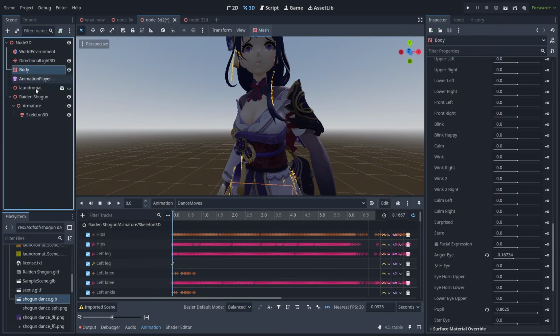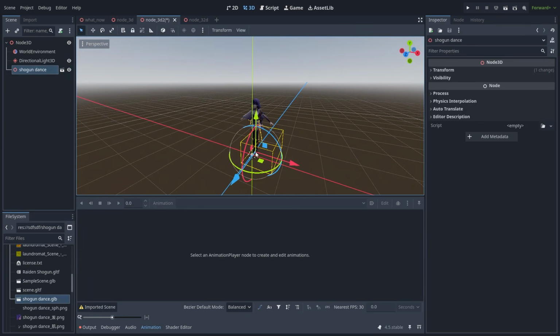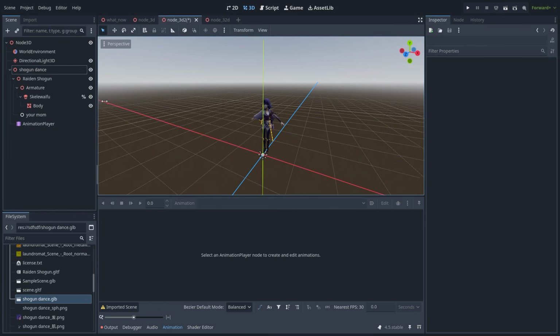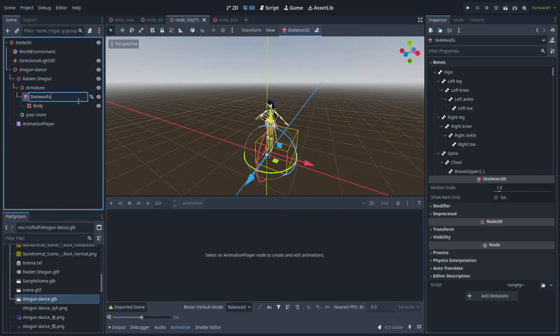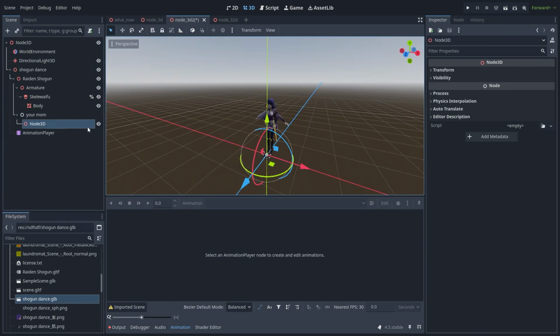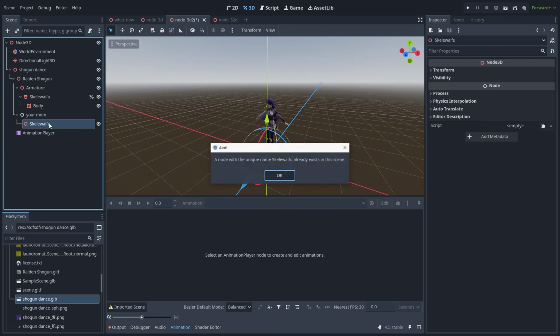And now, upon reimporting and reinstantiating, we see that nothing was actually changed aside from one little symbol of % here on our skeleton. This % is a naming convention. We can name a node and include a % symbol as a first character, and if we do, this node sort of becomes a singleton for the scene. I can't have here another node that is named %Skeletal.